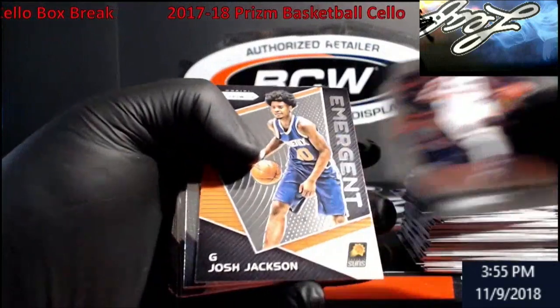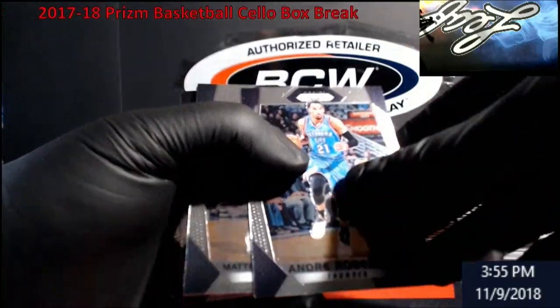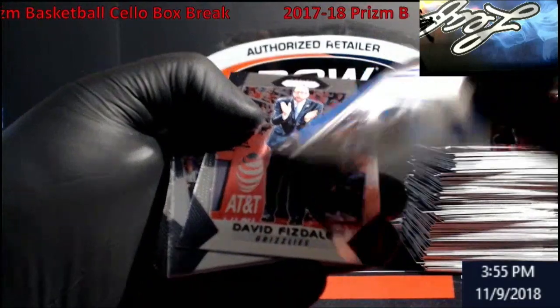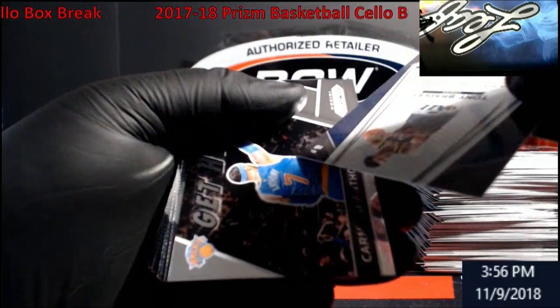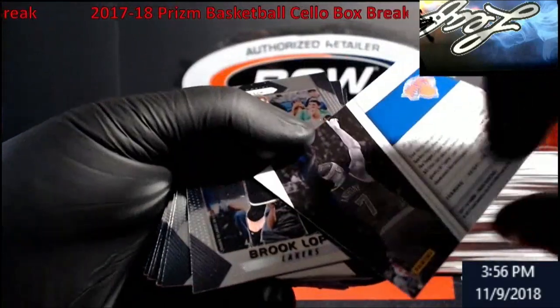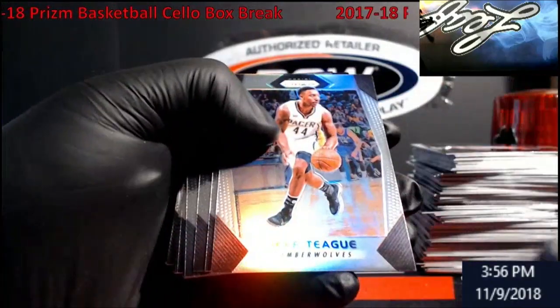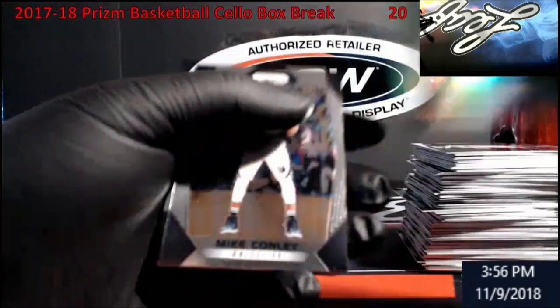Curry. Josh Jackson. Robinson. No. Yogi Ferrell. Be a prism. Embed. Nope. Brook Lopez. Teague is going to be a prism. Derek White, green. Rookie for the Spurs. It's kind of cool.